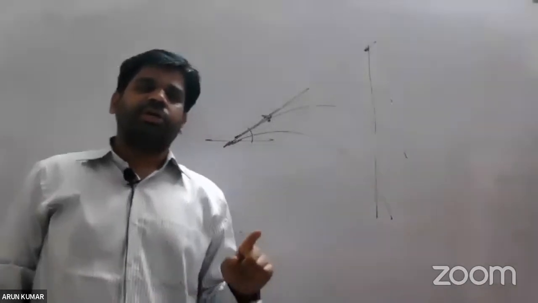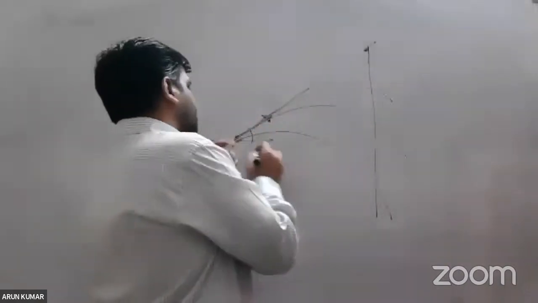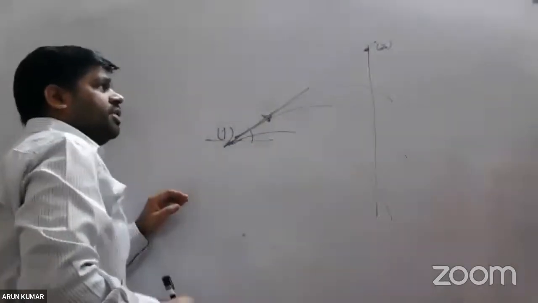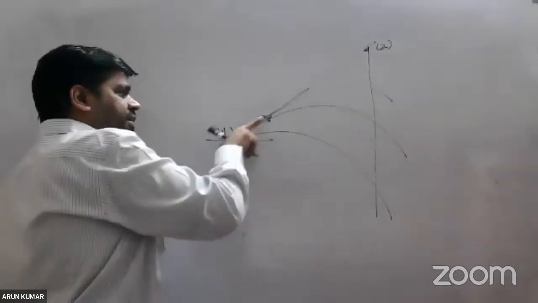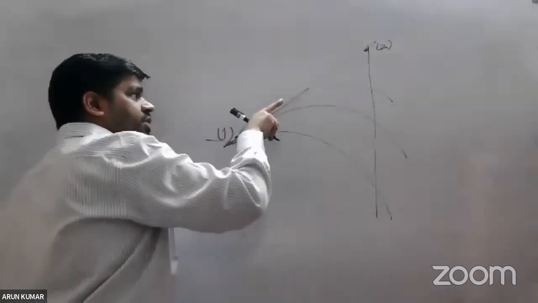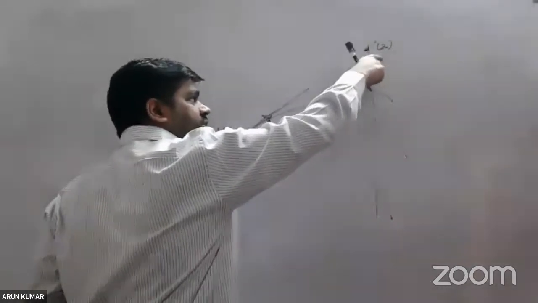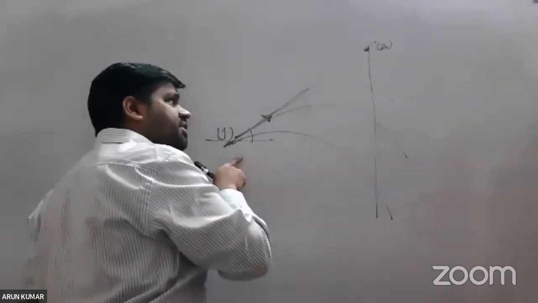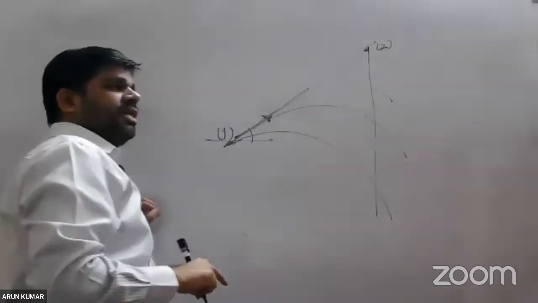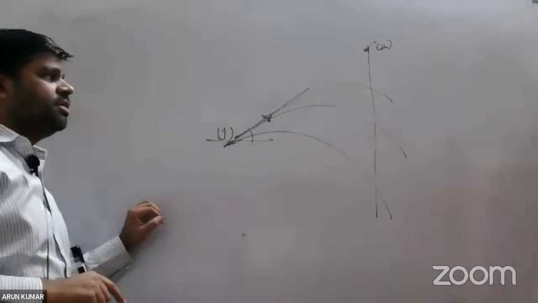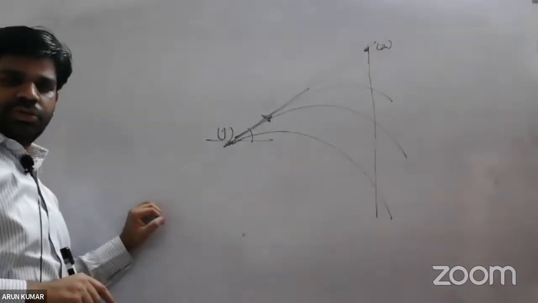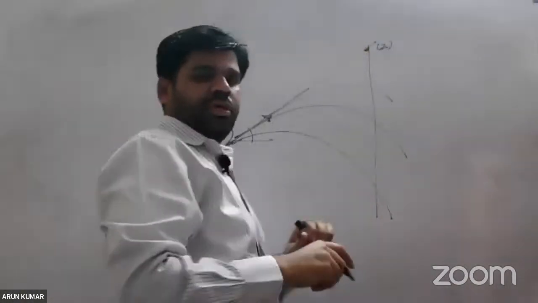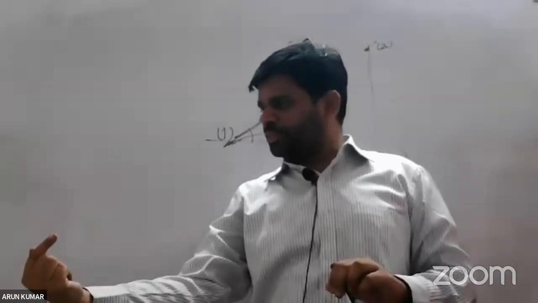But what is the sufficient condition? Relative velocity of 1 with respect to 2 should be directed from 1 to 2. Now let us see, is that satisfied? Velocity of 1 is in this direction, towards 2, with respect to 2, which is 0. Velocity is 0. So velocity of 1 with respect to 2 is directed from 1 to 2, because my direction of projection itself is along that particle, directed towards that particle. What is the relative acceleration? g minus g, which is 0. So 1 will appear to 2 to come straight towards it and hit it.